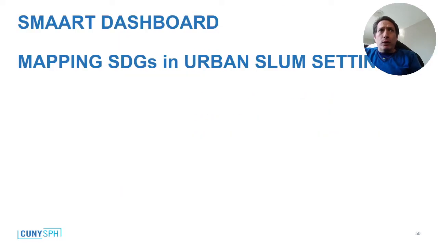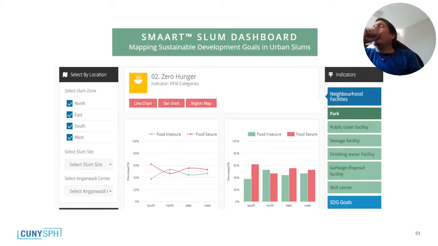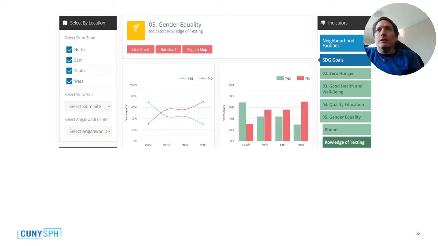Another derived project is the Smart Dashboard for mapping the social determinants and sustainable development goals in urban slums in India, for example, and they follow the different elements and are able to do interventions.